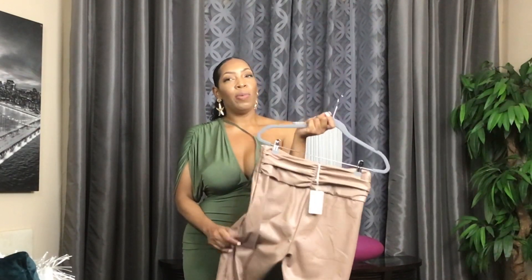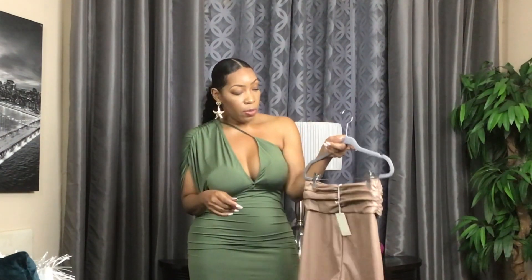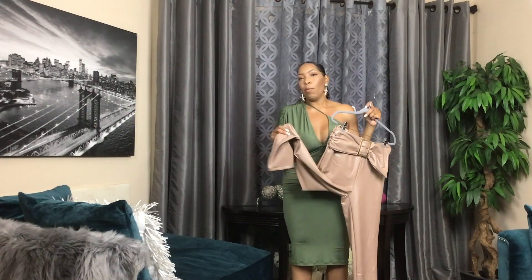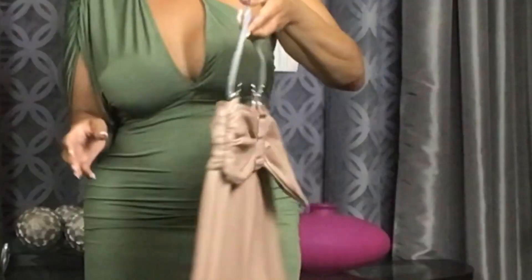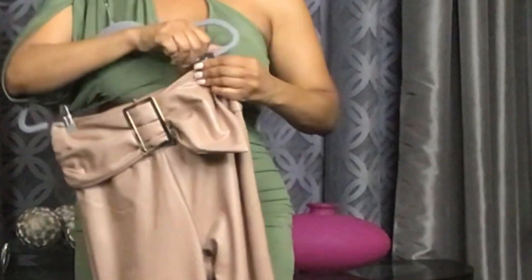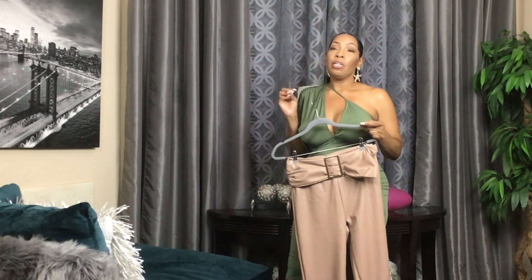These were purchased from Fashion Nova — I got them probably about six months ago but never had an opportunity to wear them. They fit so cute, they are amazing, and they're so soft — the inside is literally like a legging. They come right to your ankle, they are so soft and flattering. The waist isn't super high, and they have ruching around the back with a faux belt on the front.